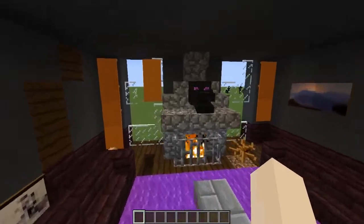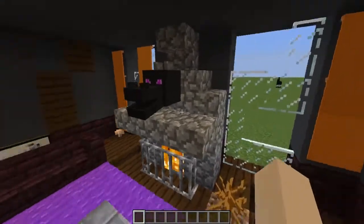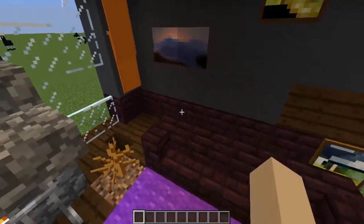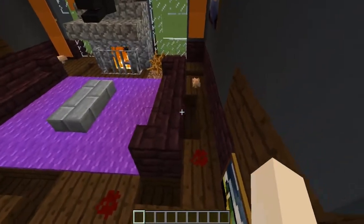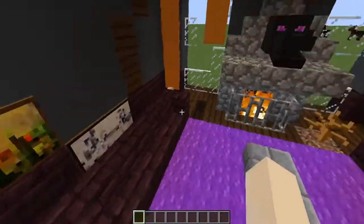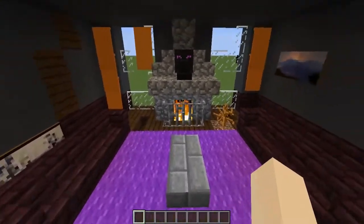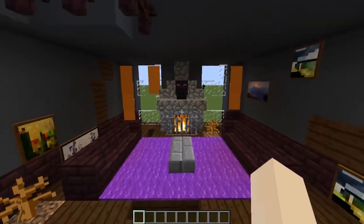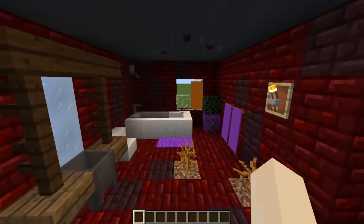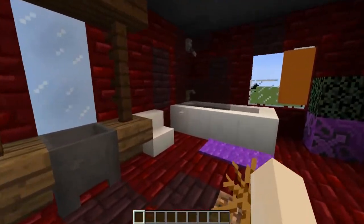My next design is a living room. I've got some chairs featured around a fireplace, and something you can also do is leave some holes in your windows to make it look like they're cracked and broken to really have that old feeling. All of my room designs in these room set videos don't have to be as big as they are — you can make them small and just have a fireplace and couches, or just couches and no fireplace. The idea of this series is I'm showing you all the rooms and you can just slot them into your builds, whether you need one bedroom or three.